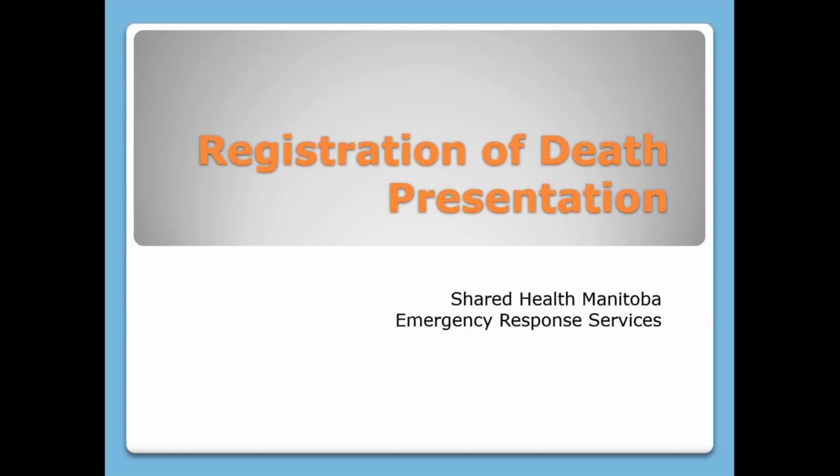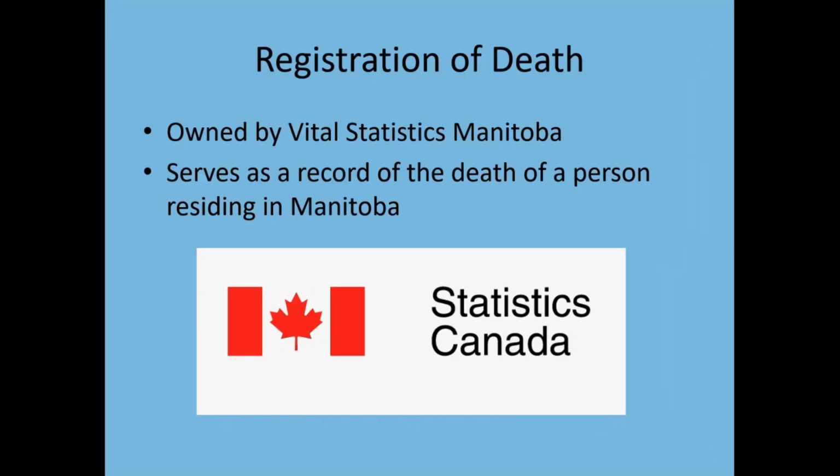Today's presentation is about how to fill out the registration of death. Registration of death is owned by Vital Statistics Manitoba and serves as a record of death of a person residing in Manitoba. Other zones have been doing this, and in the interest of standardization, we will be as well. It is also beneficial to our colleagues in the funeral homes.